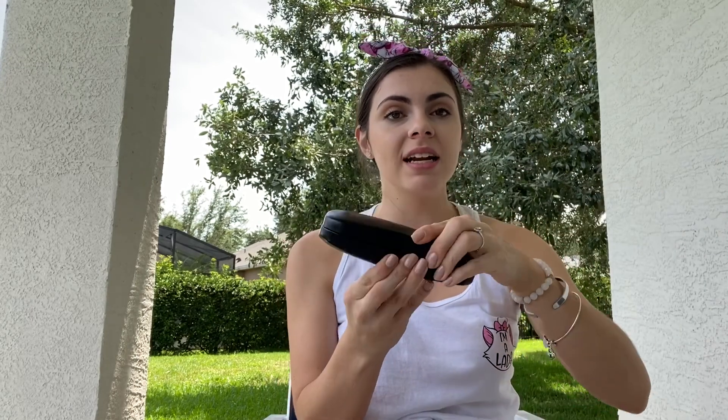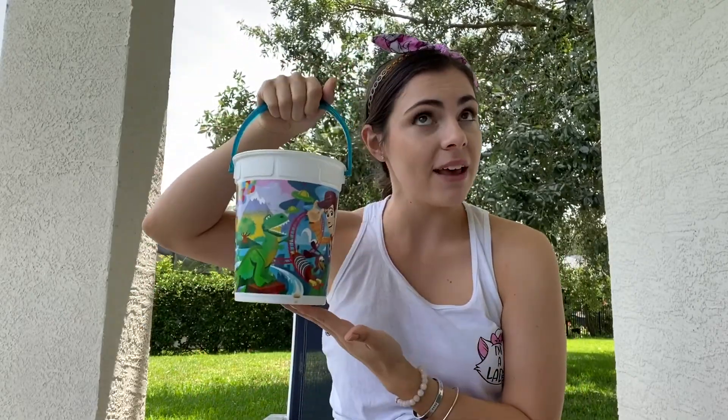Next up, I have my sunglasses. I think these are kind of a standard thing — everybody knows it's really hot and sunny in Florida, and wearing sunglasses can make all the difference. Protect your eyes. Then also from my popcorn bucket of supplies: hand sanitizer, of course. I have always brought hand sanitizer with me to the parks — I always have it strapped onto my bag. After every ride I hand sanitize, and I try to go into the bathroom and wash my hands as much as possible. Hand sanitizer is definitely a must.